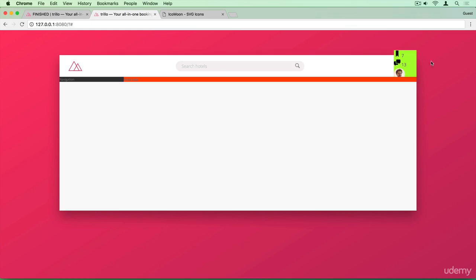Now next up, we need to fix this user navigation here, of course, but I'm leaving that to the next lecture so that you can take a break right now and then come back to the next lecture once you're ready to go.